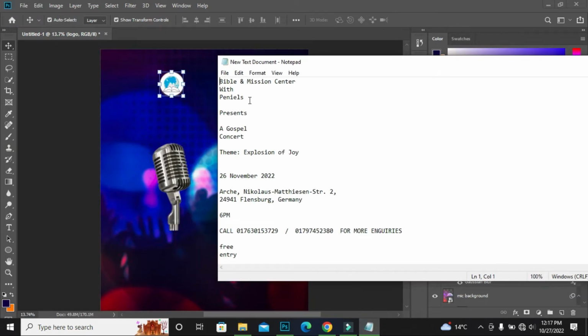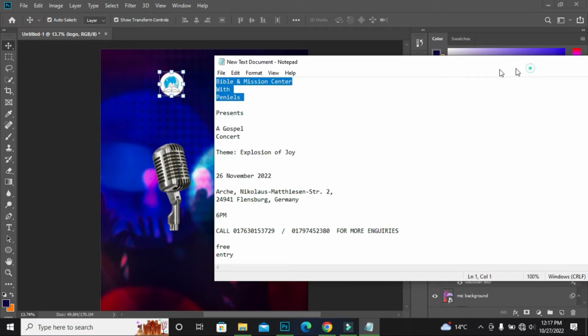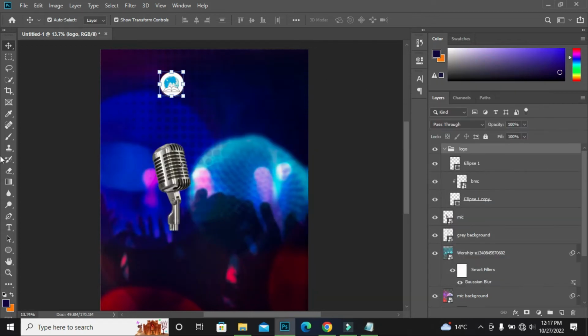Yeah, and then after I'm done with this, I have to go back to my text and start with my text. So I have to copy the Bible and Mission Center with panels here, and I will start with my writings. So I have to be fast with this.